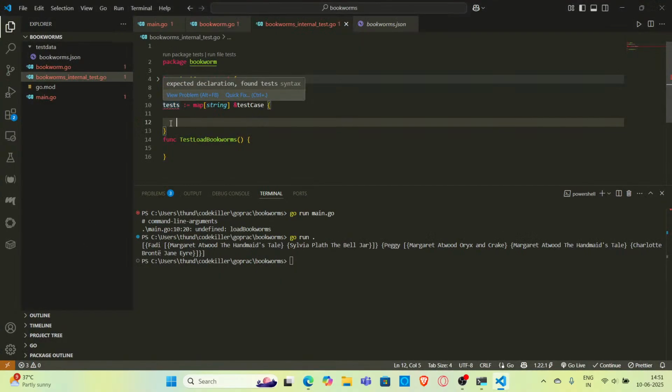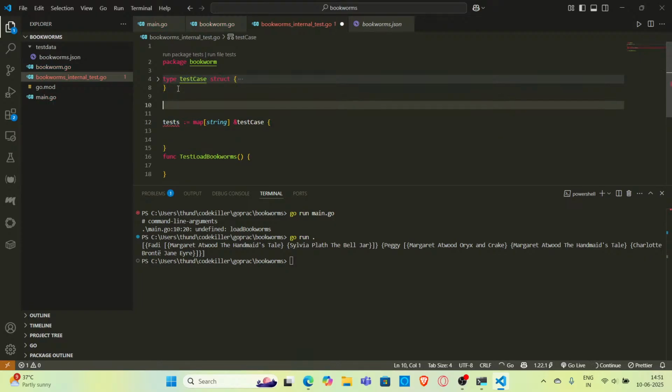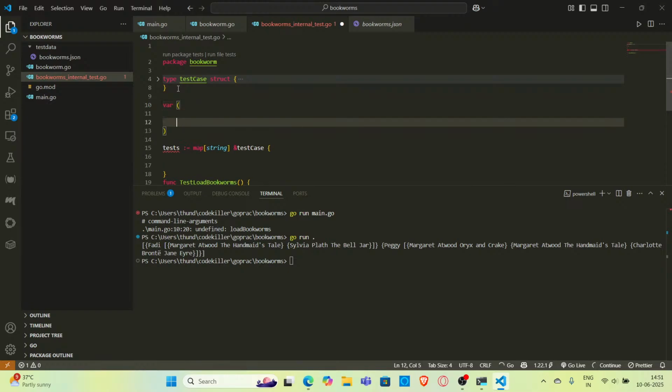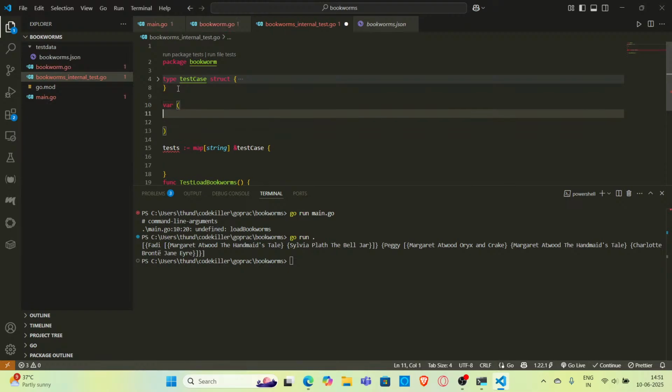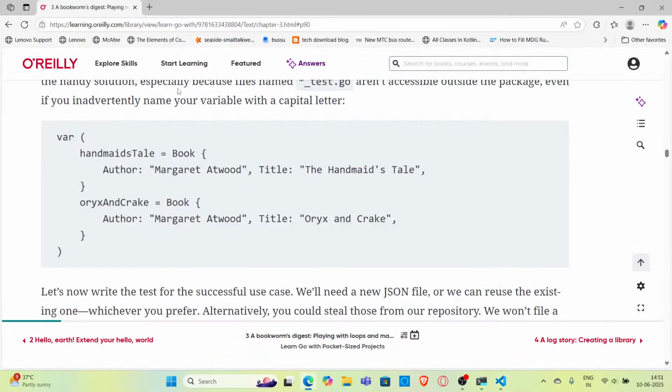Not sure why the error is coming. Before that we will declare this thing. War, global war. Ants made tail, oryx and keka.